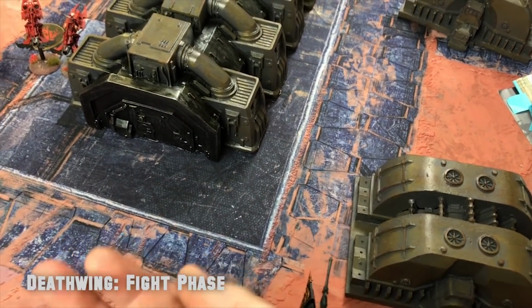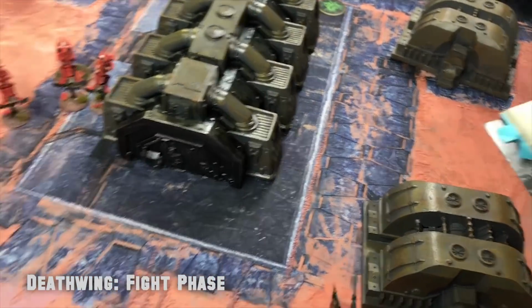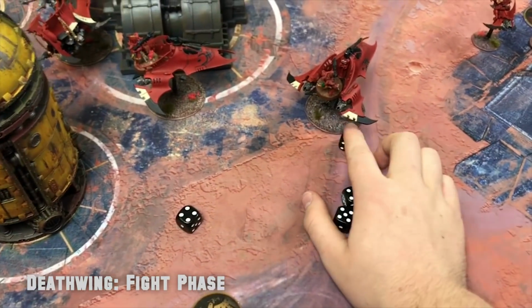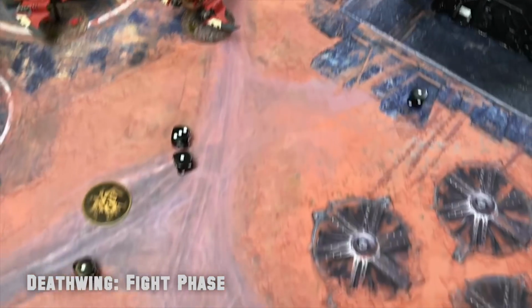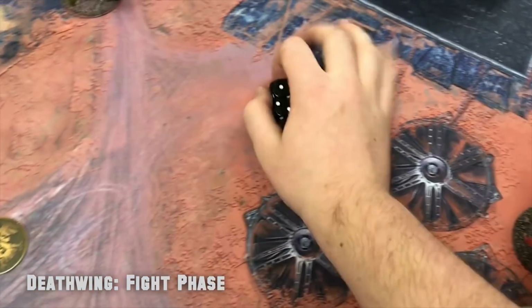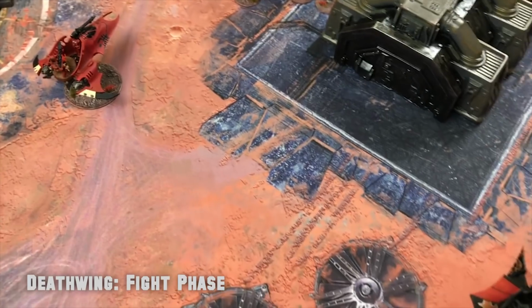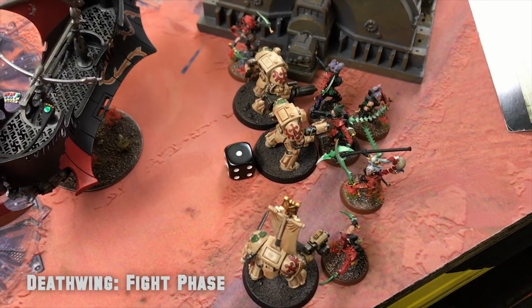And then the Razor Flail gets an extra attack. Re-roll all failed hits. Yeah. So 4 attacks again. Re-rolling to hit. So 4 hits. Razor Flail is strength user minus 1, so 5s. 1 at minus 1, so 1 3 up save, dude. Passed. Cool, so now the Terminators hit back.